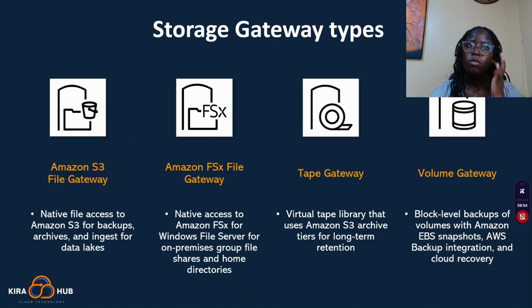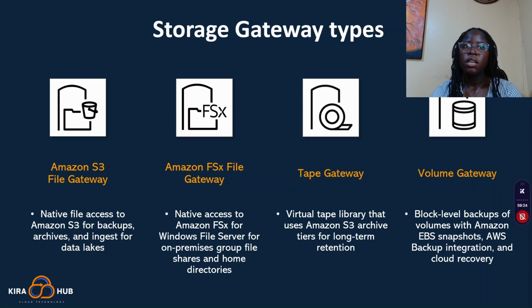So we have different types of the Storage Gateway, and we are going to start with the File Gateway. The File Gateway, we access using the NFS and SMB protocols, and this caches recently used data, supports S3 Standard, Infrequent Access, the majority of the S3 storage classes. So you can also transition to S3 Glacier with lifecycle policies. So native file access to Amazon S3.